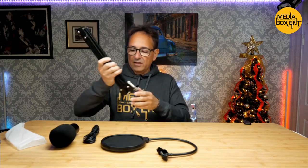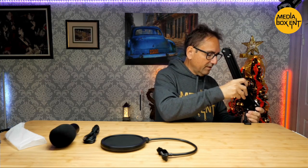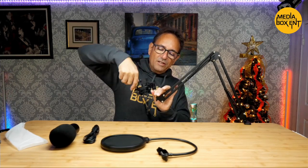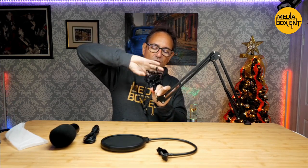I'm going to clamp this here, grab my boom arm, put that here, so that goes all the way down. Tighten this a little bit to make sure it holds in and we set this up. Now, the shock mount — that was part of the box, by the way. So the shock mount goes on there too. Then we plug in the microphone, which also lets you control the volume — that's really nice, because it does have the volume control right on the microphone.